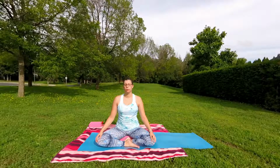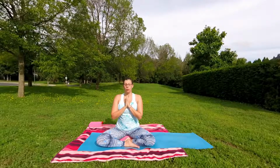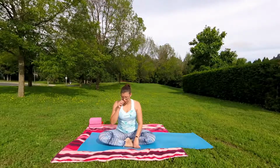So keep grounding through your sit bones, breathing deep into your belly, extending your exhale longer than your inhale. Inhale deeply through your nose, exhale through your mouth as you place both palms together on your heart center. And blink your eyes open. If you're sitting on a block, feel free to remove it and place it off to the side.